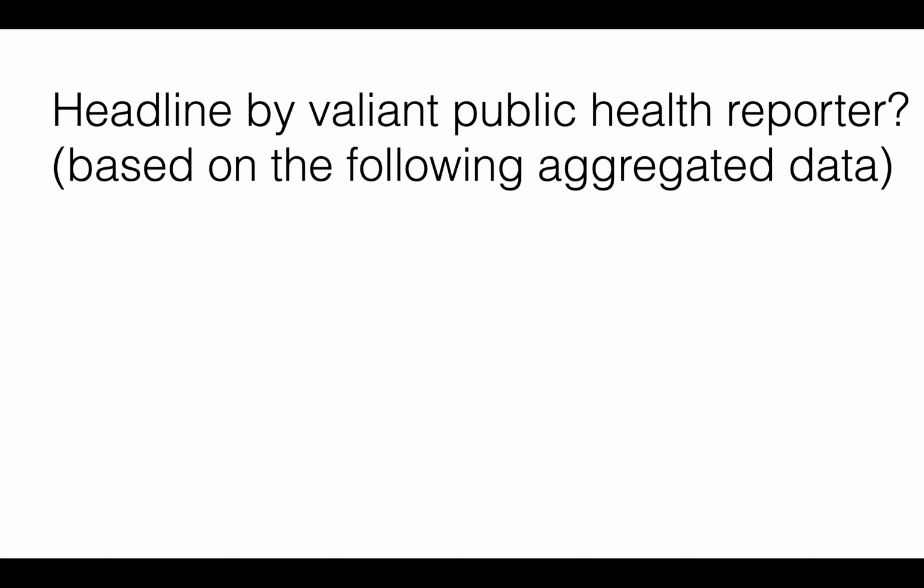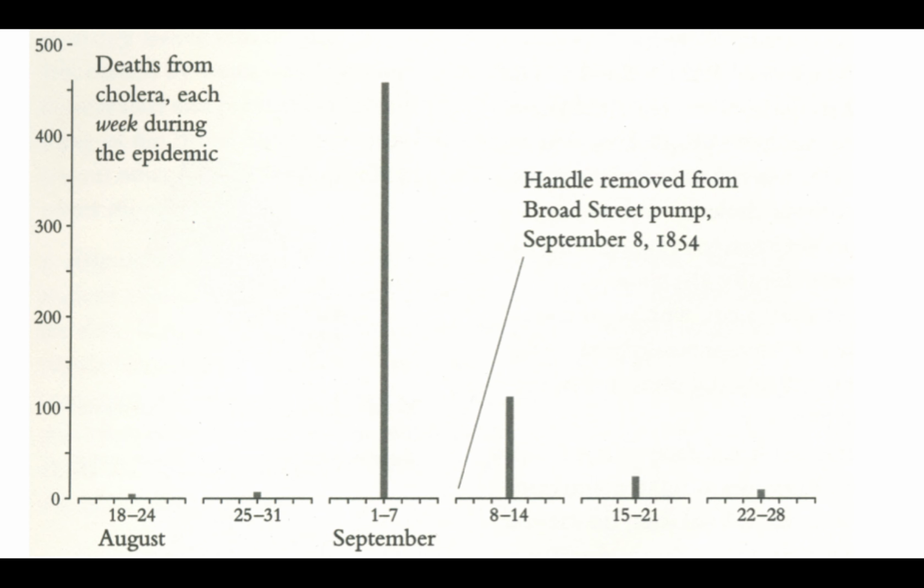If you're a public health reporter seeing this, what might you try to argue for if you want to make a sensationalistic, catchy story? You know what I would say: the valiant Dr. Snow, with his theory of cholera in hand, on September 8th argued to the parish to get rid of this pump handle. And as a result of that, he stopped central London from having the worst number of deaths since the Black Plague.